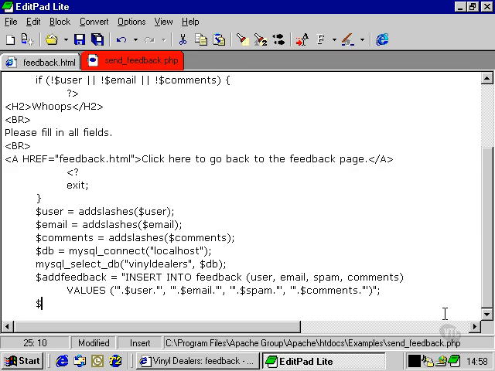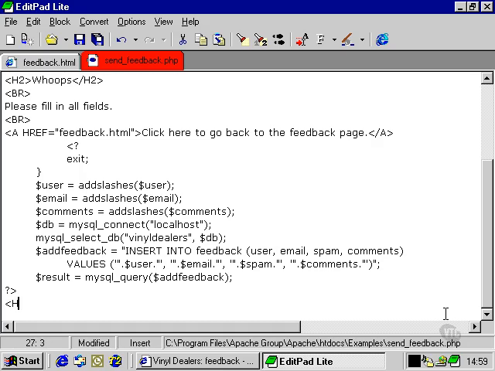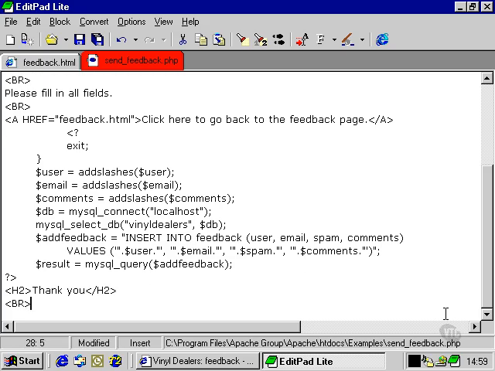Next, we're going to run that query just like all the other queries we've worked with before. And then we're going to close out the PHP script again, and we're going to put on a little message at the end to let the user know that their data has been successfully added to our database.